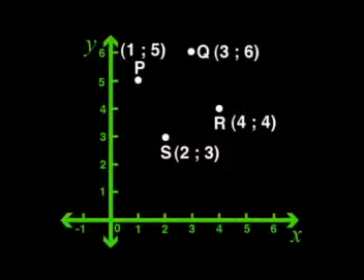That's so cool. Let's try another shape. Okay, here's another one. If P, Q, R, and S are the vertices of a quadrilateral, show that PQRS is a rhombus. Isn't a rhombus just a special kind of parallelogram? So it has all the properties of a parallelogram.